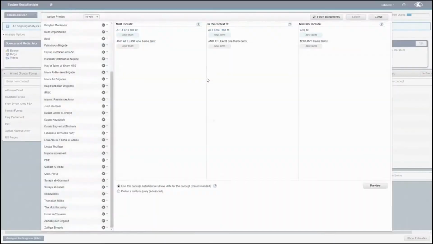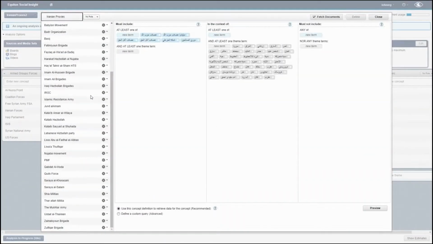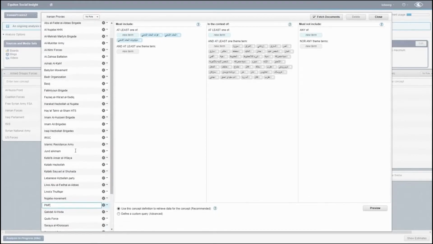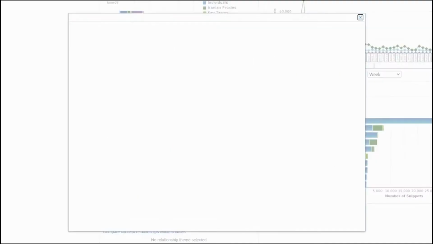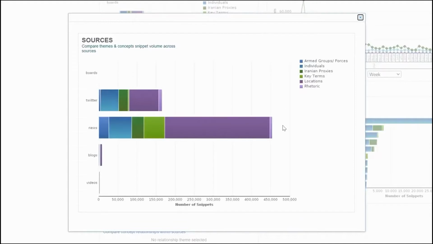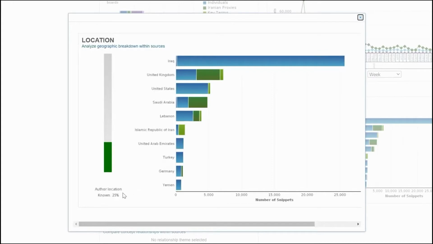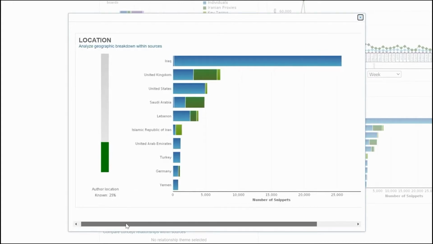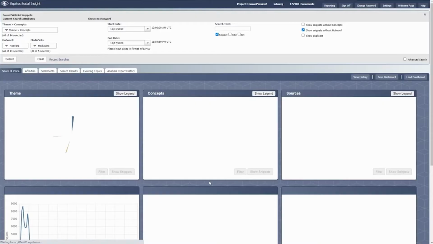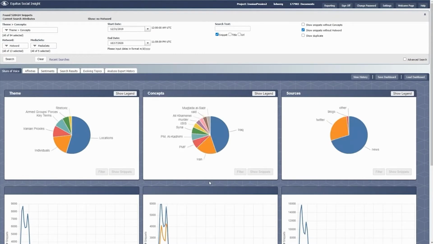Let's use analysis of Iranian proxy groups as an example. To get the right OSINT, we started by building a project in Equitus open source to collect social media data of conversations surrounding these hostile groups. There is nothing needed other than what is already included in the Equitus platform to do this safely and easily for the analyst, as each Equitus system has unattributed access to over 150 million social sites globally, with more being added each day. With data collected and more on its way, let's do some deeper analysis.